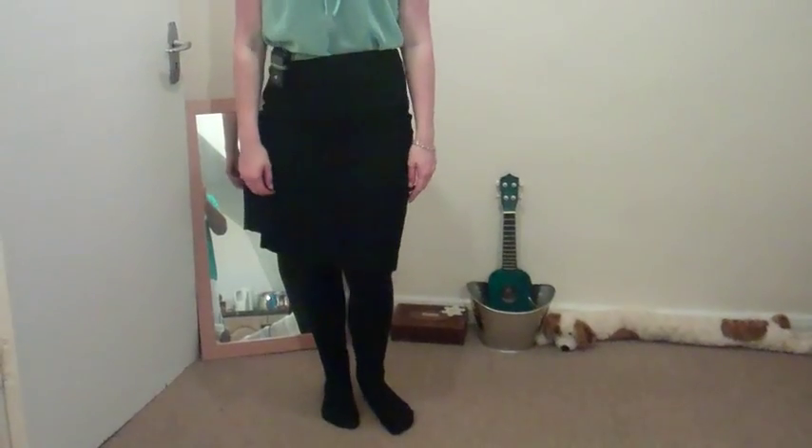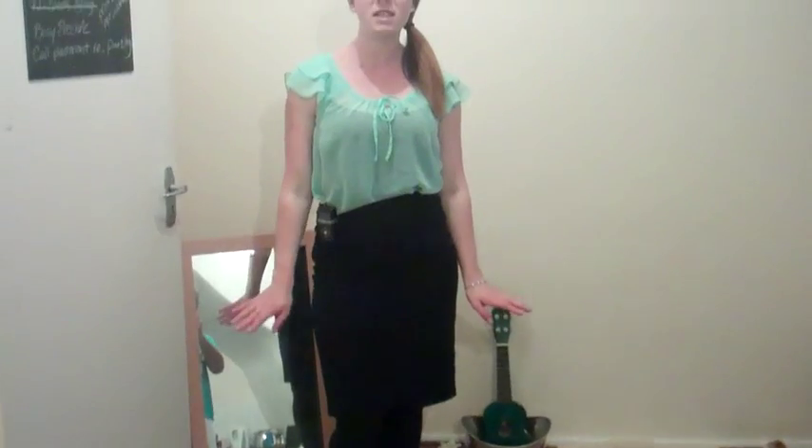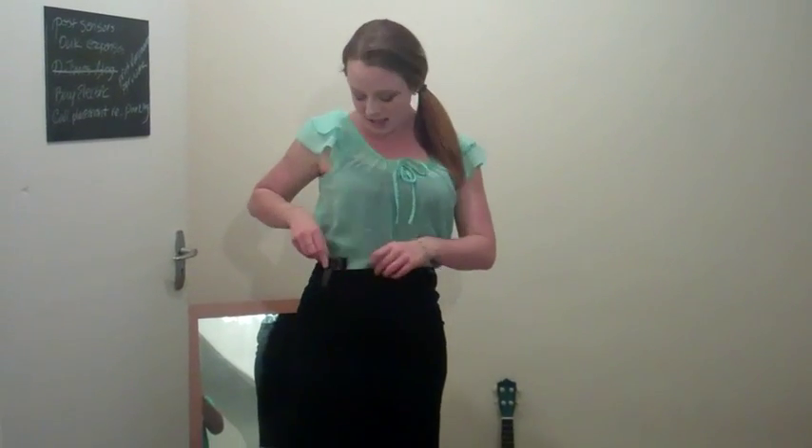I just want to point out that I don't have really crinkly legs — that's not crinkly leg fat. I'm wearing my leggings with socks over the top to give the impression that I'm wearing tights, because I couldn't be bothered to change. I don't work in an office anymore, but I used to, and I thought I'd put on some office-y clothes because I know a lot of people work in an office. You can wear it on the side, and I also thought you could be really fancy and just turn it around, though that probably doesn't look any better.